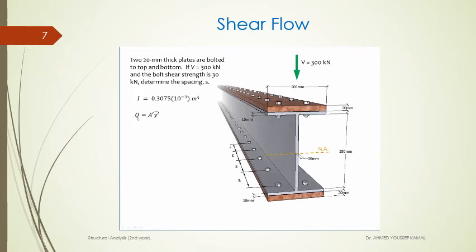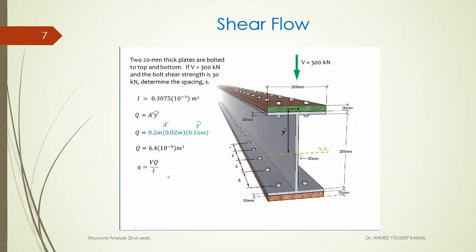Next, let's calculate a value for Q. Now, there are two plates being added to this beam, and because of the symmetry, we can assume correctly that the shear flow will be the same at both the top and bottom plates. So let's just consider one plate. We can take for our A prime area the area shown here in green. Y bar prime is then the distance from the green area to the neutral axis. And this is going to be equal to, our area is 0.2 meters wide by 0.02 meters tall, and Y bar prime is 0.16 meters. And here's the value for Q.